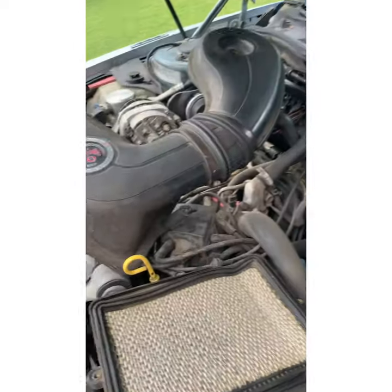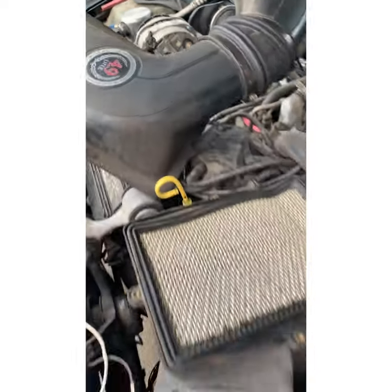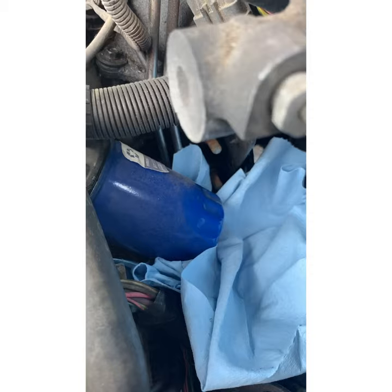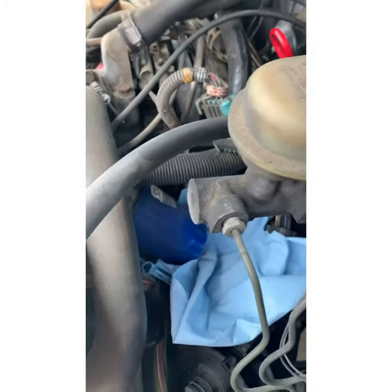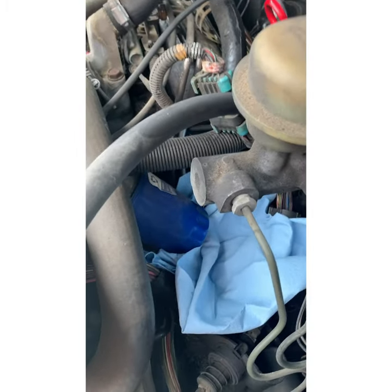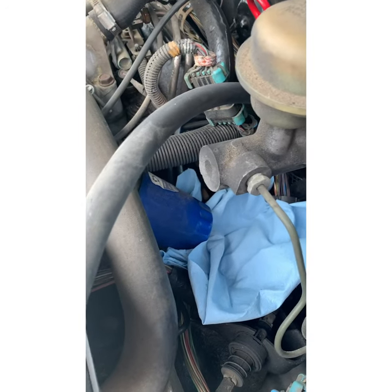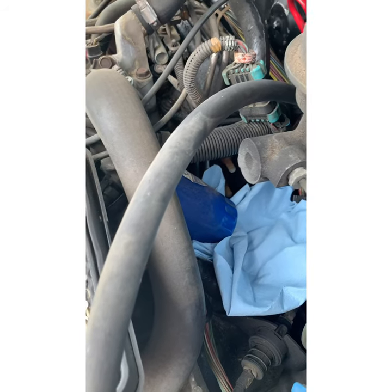Back in a minute. All right, ladies and gentlemen, about to do an oil change in this old '91 Eldorado because it's got the 4.9 liter engine. You know what I'm saying? So, if you're not familiar, the oil filter is right here on top of the engine. So, I got these old paper towels to try not to make much of a mess, which the engineers back in '91 thought, hey, let's go smoke some crack and put the filter on top of the engine, so therefore we can make as much mess for the mechanic as possible, you know.